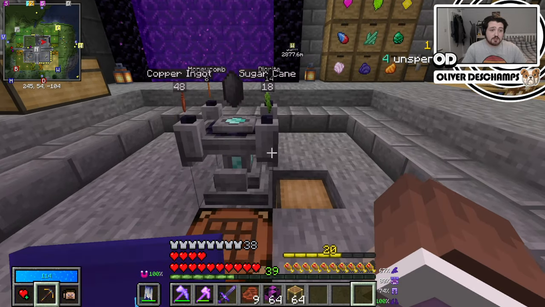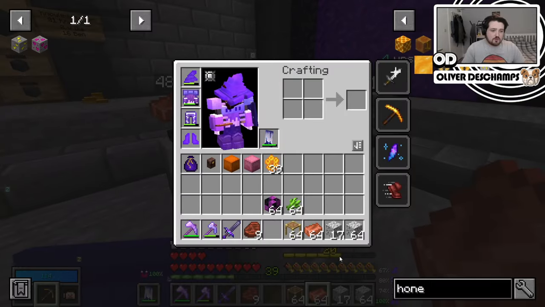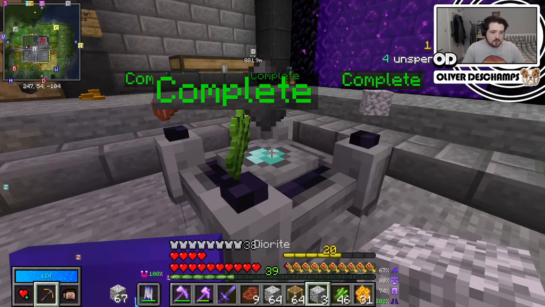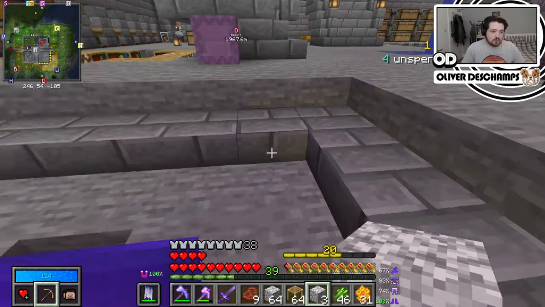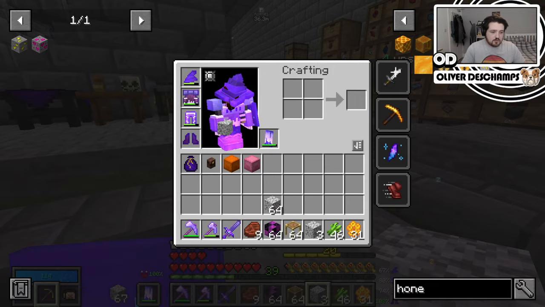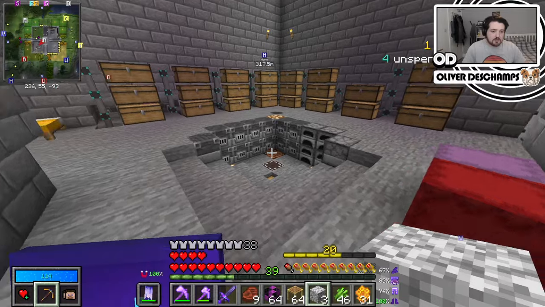Okay, so diorite, sugarcane, copper, and then honeycomb. But that's a nice quick vault now. All done. Boom. Hit that. Let's get our reward. Then we'll whiz all of this away. Lovely, and let's just get vaulting.